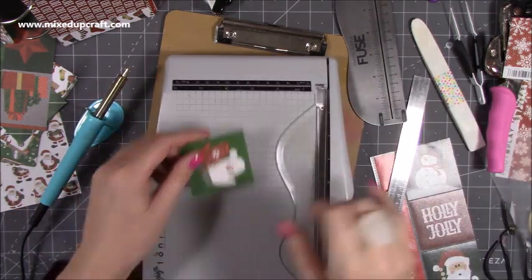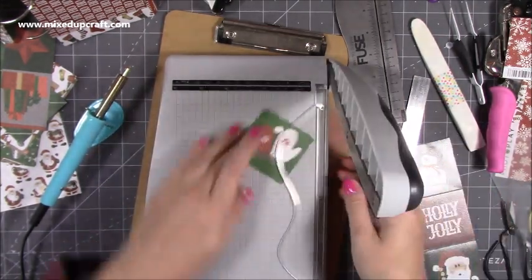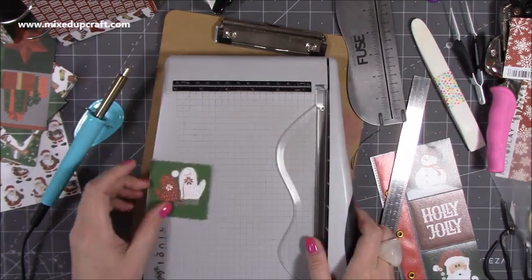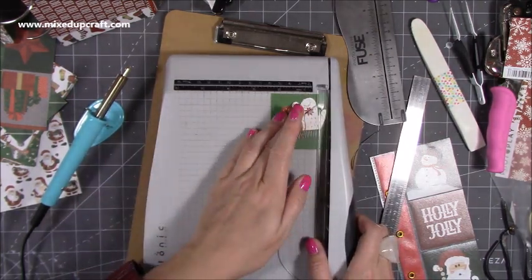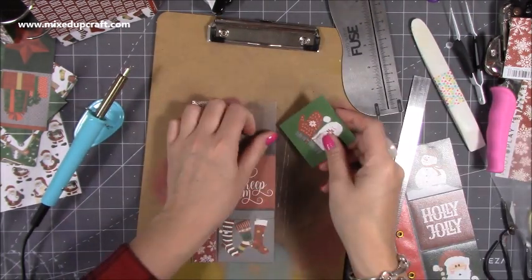I think I need to take a little bit off the top there because I can actually see a little bit of white. So it might be just a little bit bigger than the... What did I say these were? That's not the size that they are, is it? 2 3/8 squared. Now it is. So let's pop that one in.